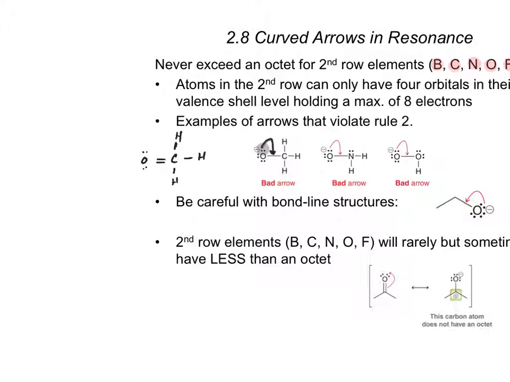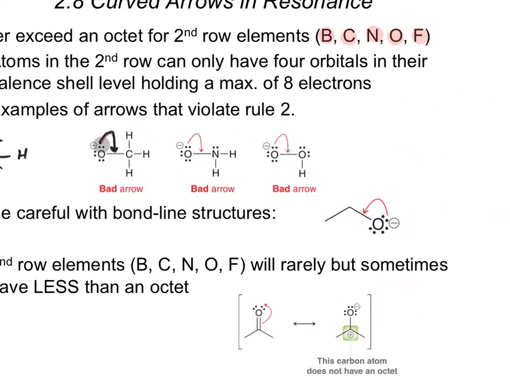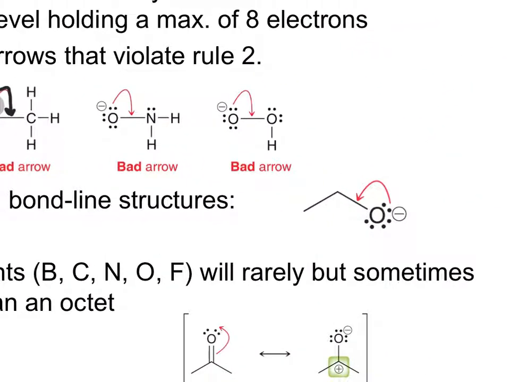So you can see this nice and easy in this situation, right? Because you can count, 1, 2, you see the hydrogens there, so you see that it has 5 bonds around it, and that can't happen. But what if we were doing something like this, where I did the same exact thing? I took the lone pair of electrons, and I said, okay, I'm going to make a double bond here. Is it as obvious that I'm breaking this rule?